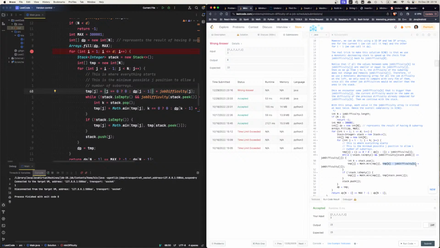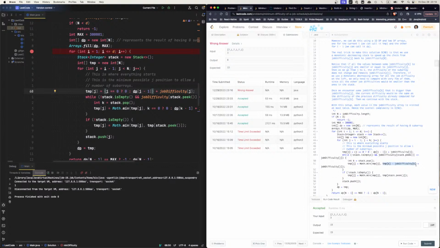And if I minus job difficulty k, that means we're removing the subarray that, it just doesn't make sense. So temp k minus job difficulty k does not make sense to me.